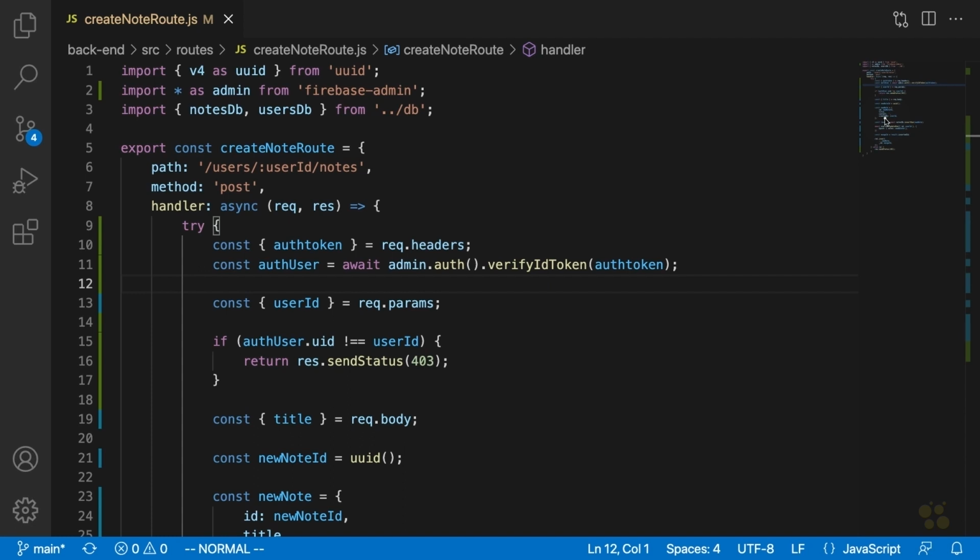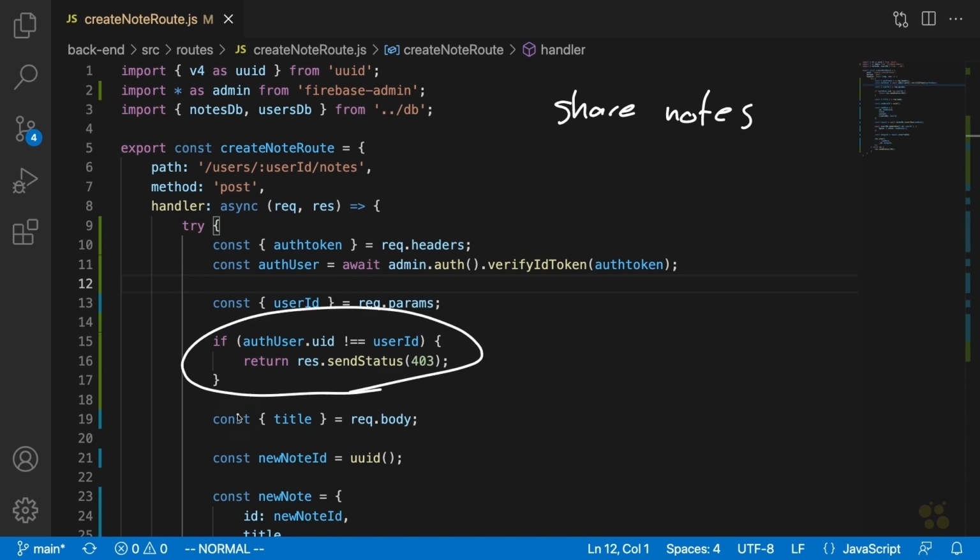With this application, what we're going to want to allow users to do is share data. We're going to want to allow them to share their notes with each other. So at this point, we could probably simplify by pulling this kind of logic out into some middleware. But once we get to doing things like sharing notes, we're not going to want that there on every route, because there are going to be instances when a user should be able to read or update a note where they don't actually own that note.